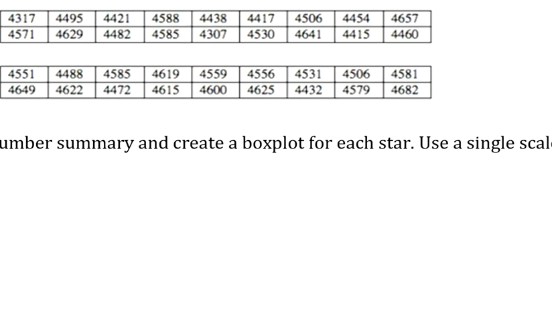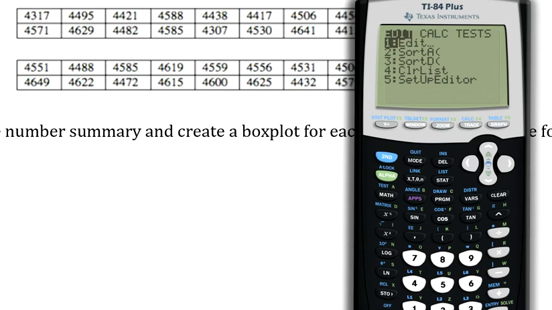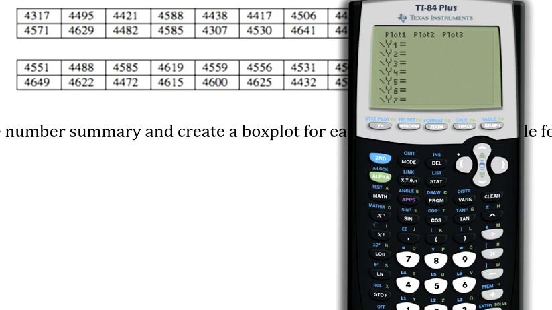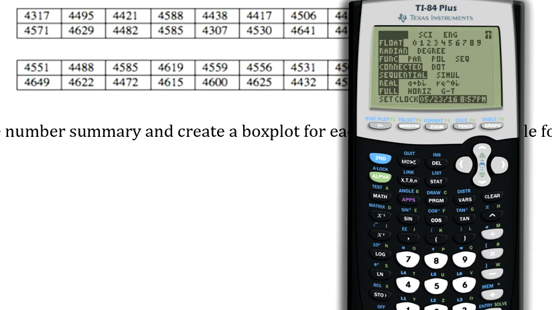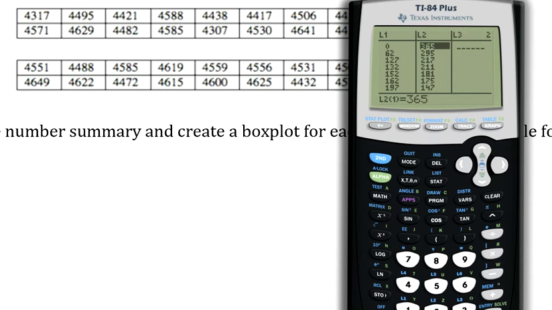So I guess the first thing we need to do is fire up our calculator and get these values in it. In order to enter values like this in our calculator from the main screen, I would typically just hit Stat, and I'd go into my editor. You can see there's some values in here already. If these happened to be the values I needed, someone else from the previous period left them in, I would definitely not just delete them, but these are not the values that I need. So I've moved my cursor up to where it says L1, and I'm just going to press Clear and Enter. So I've kept list 1 in that spot, but I've cleared out all the values.